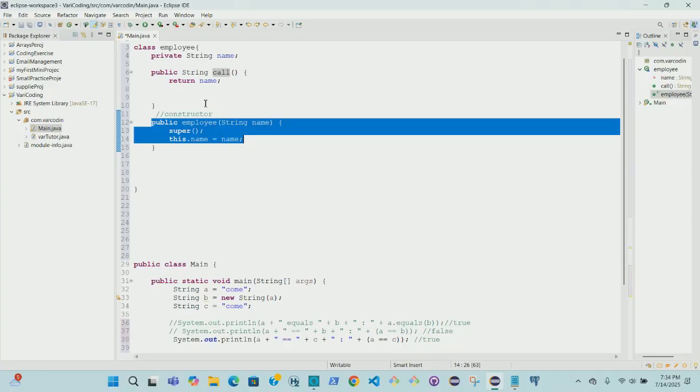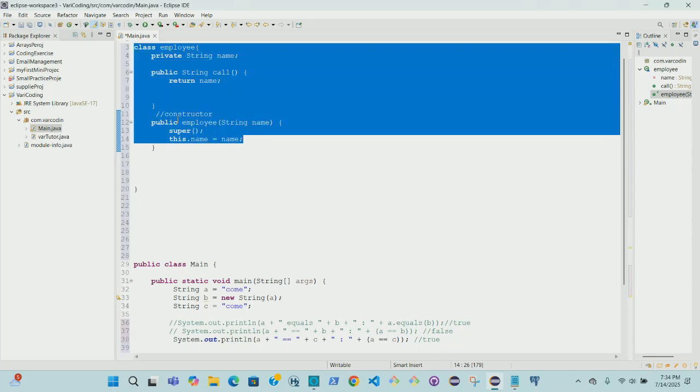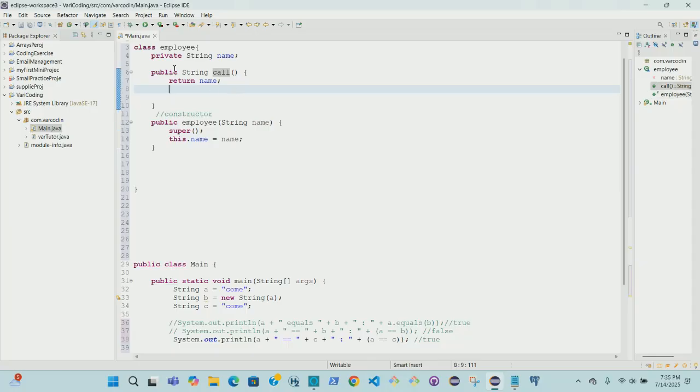If these examples are clear, you can write this method and constructor, and define the difference. What I defined here is class Employee, same name, with constructor Employee, the same name.